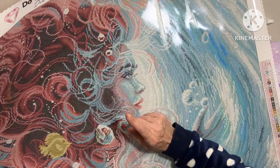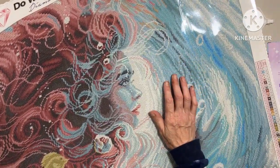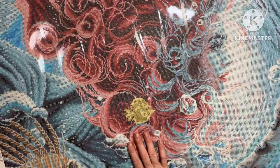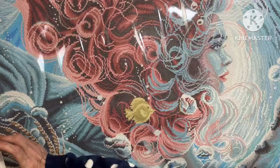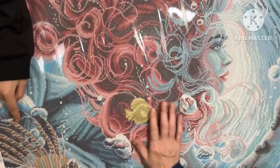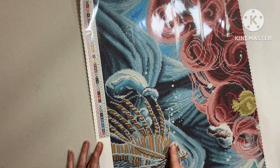And then number one, which was that sort of beigey colour. I cannot see number one. Where's number one now? Where's number one? I can't actually see it, guys. What colour is it? A beigey, pale beigey, tanny colour. It's right there. Oh. Right. The AB number one is all in the fish's fins. Oh, all in the fish, all in the fins.